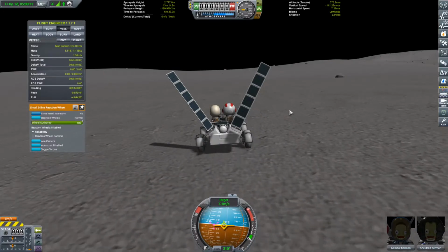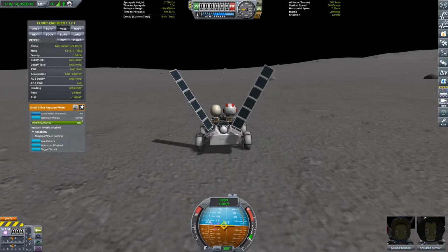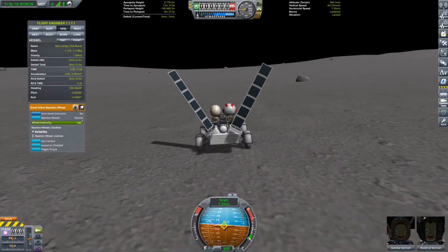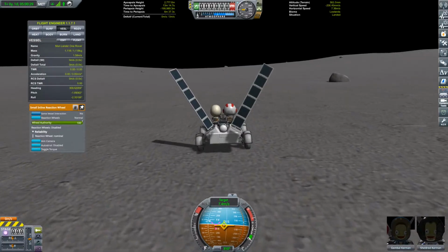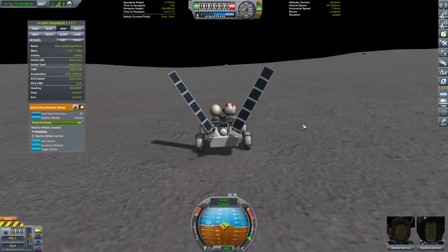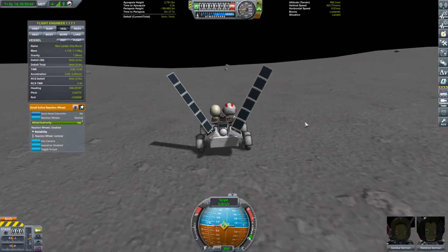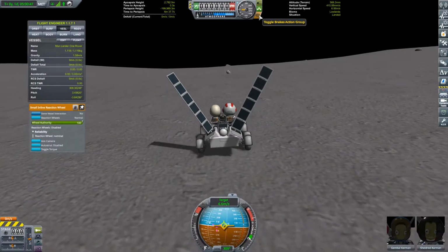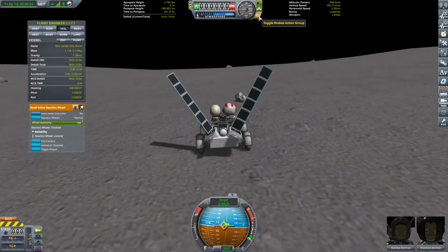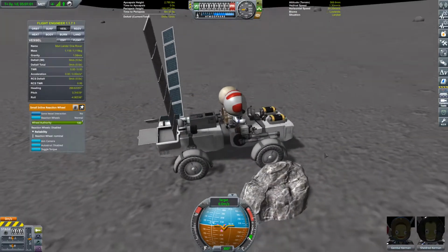Electricity. We are generating more electricity than we're using, which is awesome. 7.4 meters. Now I need to remember my conversions. 1 meter a second is 2.23 miles an hour. So we're travelling at 7.4 meters a second, which is 16.5 miles an hour. Which is pretty good. Way faster, I believe, than any of the moon rovers ever travelled. I think they were limited to really low speeds, although some of the pictures of them driving around, maybe not, I'm not sure. Maybe I'm talking complete rubbish there, I don't know. I'd have to probably Google it to find out.